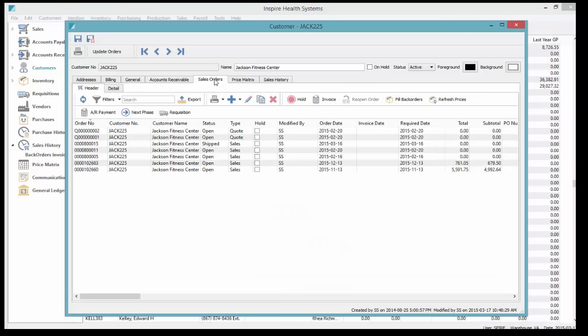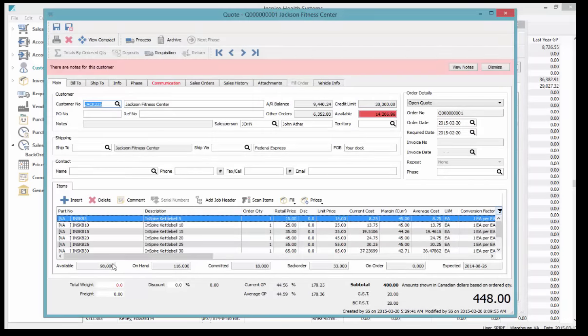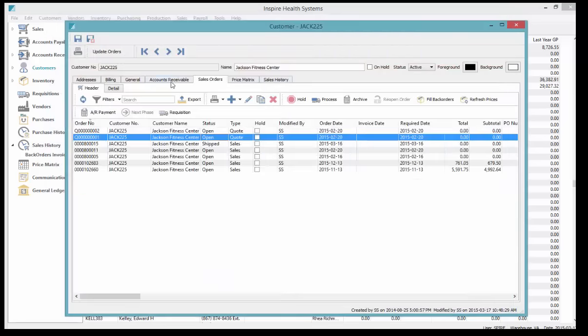I can look at open sales orders. So this is all their open orders. Not only can I look at them, I can go ahead and open it up and edit and change and add to it, print it, email it, invoice it, all from within inside the customer. In Spire, we don't make you go to other places in the program after you've found the data you're looking for. There's no writing down a number or printing off a report and then going to another part of the program to find or print the information you want out.